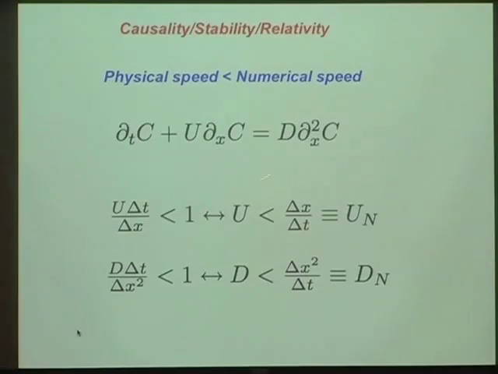The same thing, of course, applies for diffusion. In diffusion, the dimensionless combination is diffusion times delta t over delta x squared, and again, this has to be less than 1. If you have more dimensions, in 2 dimensions it will be 1 over 2, in 3 it will be 1 over 3, so it becomes more and more demanding as you increase the dimensionality of your problem. So that means, again, do the exercise, bring delta x and delta t on the other side, that the diffusion should be less than the numerical diffusion supported by your lattice.